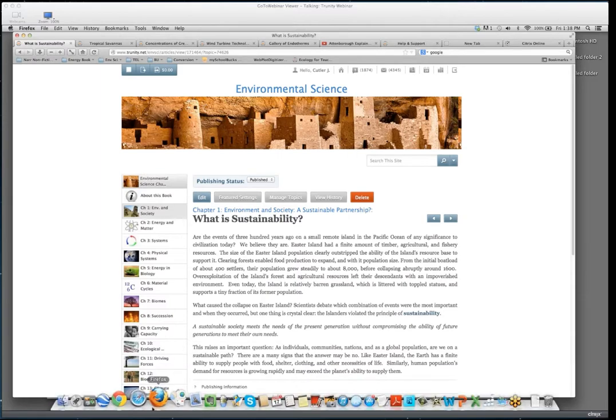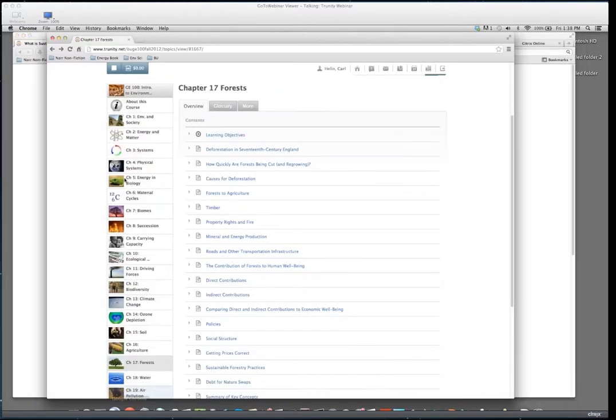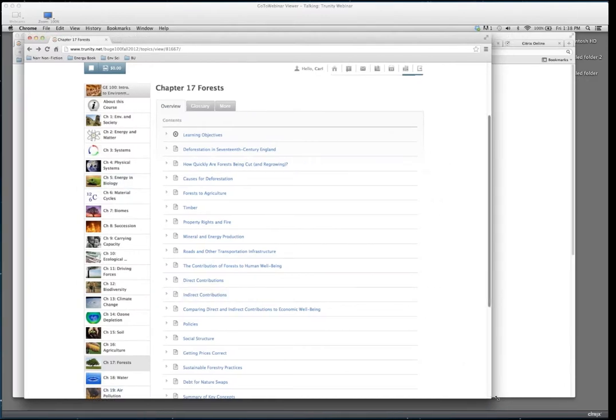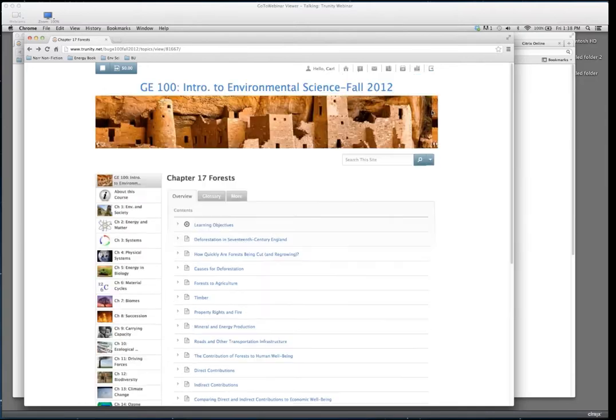I'll finish up with this before I turn it over to Joakim. So now I'm going to switch browsers here. I have a version of the book opened up here where I'm logged in as a student. Okay? So this is how it would look to a student. Now notice that the title is slightly different. This is GE100, which is the name of my class here at BU, and this is the version of the book that the students used last fall.